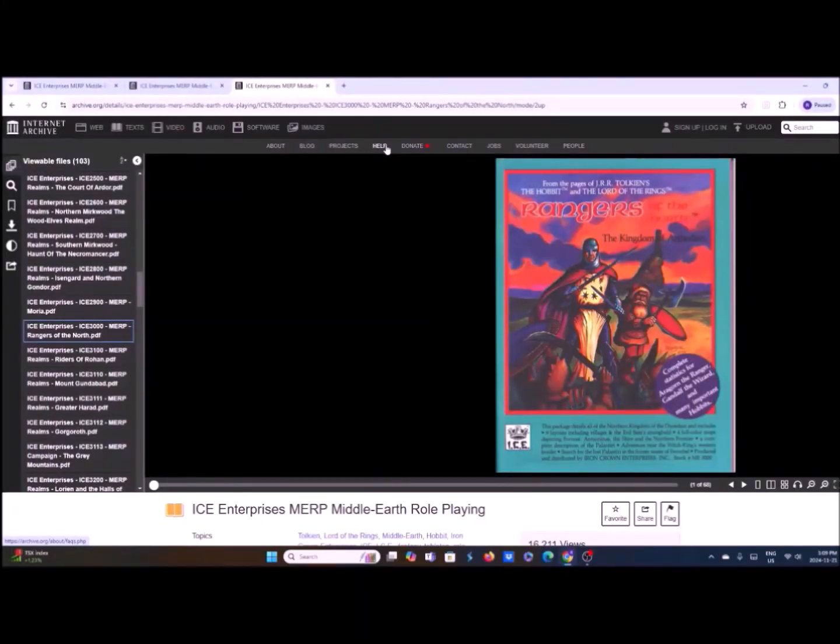So in order to start a military campaign, you need to pick your timeline. And most Merc books go with a 1640 timeline, so we're going to stay with that just to simplify things. You can go into different eras and try and work with the military stats that way and how they work. But then you need a flashpoint because most wars are not set pieces. There's usually a flashpoint. One side decides to make an attack and then the other side reacts. And depending on what's going on, there's usually a flashpoint.